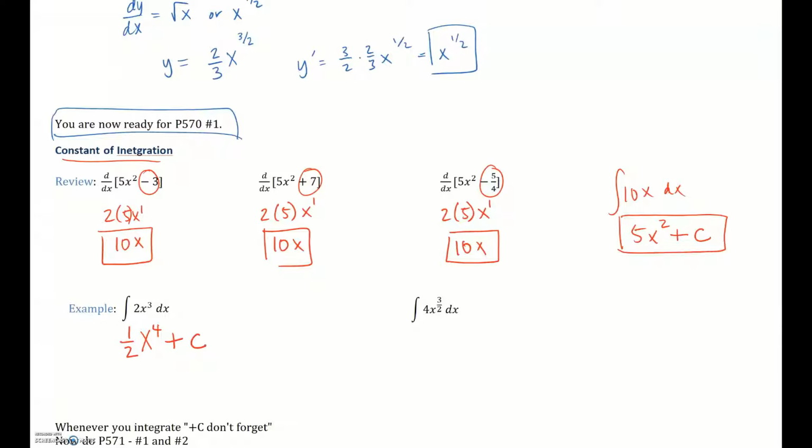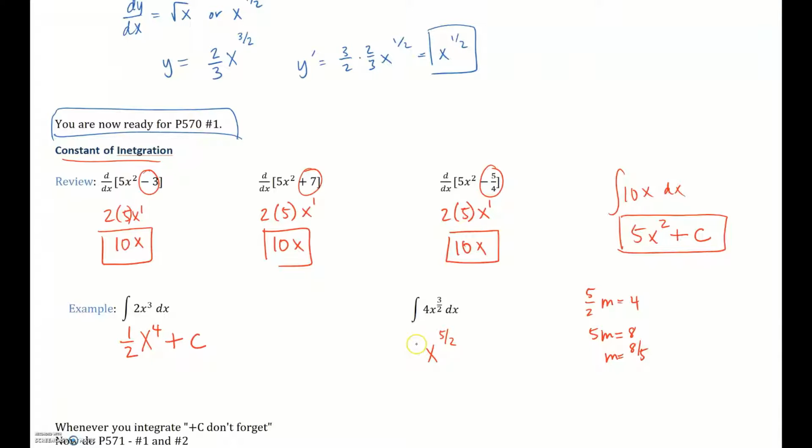And what about the next one? Let's see, go up a power. What would that be? 5 halves. So it's going to be x to the 5 halves. That means they would have to bring 5 halves out in front and make it a 4. Are you kidding me? They would have 5 halves times something. Let's call it m for Meyer. And it would have to equal 4. Now some kids can do this in their head. I'm going to have to do this on paper. I'll have 5m equals 8. And so m equals 8/5.